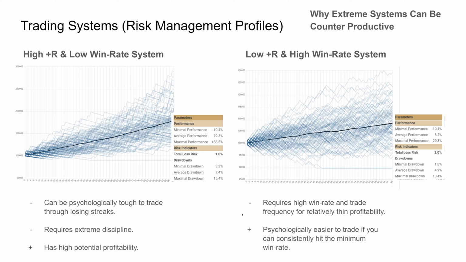Now, I don't think anybody in the Phantom community trades either of these systems. If anything, maybe they do the one on the left. But as long as we fall into more of a balanced system type of thing, like what I'm trading. Again, mine probably is more swayed toward the left, right? The high R, low win rate system. It's fine. Look, I've made it work. It's not a big deal.